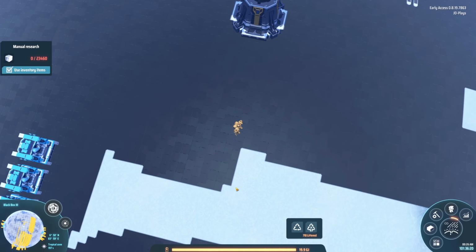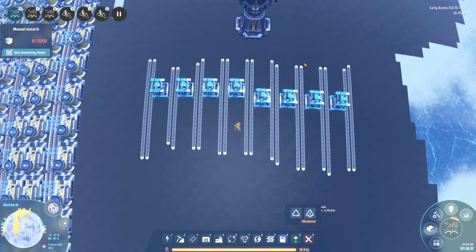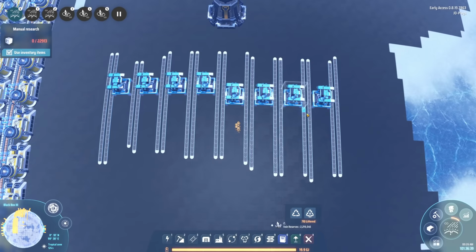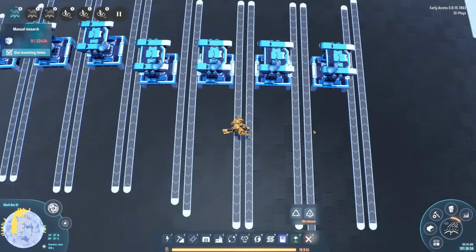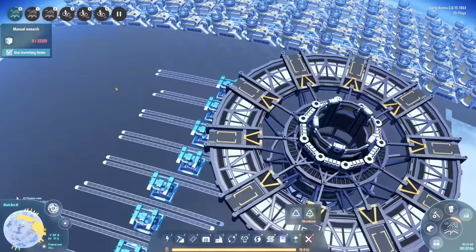Okay, so, I have 1, 2, that's a twin. So, 1, 2, 3, 4 twin belts. 4. 30 divided by 4. Not a good number. 30 divided by 5, because I have 1 single, 2 single, 3. No, hang on. You've got a belt going either direction. So 1, 2, 3, 4, 5. 30 divided by 5 is a better number.